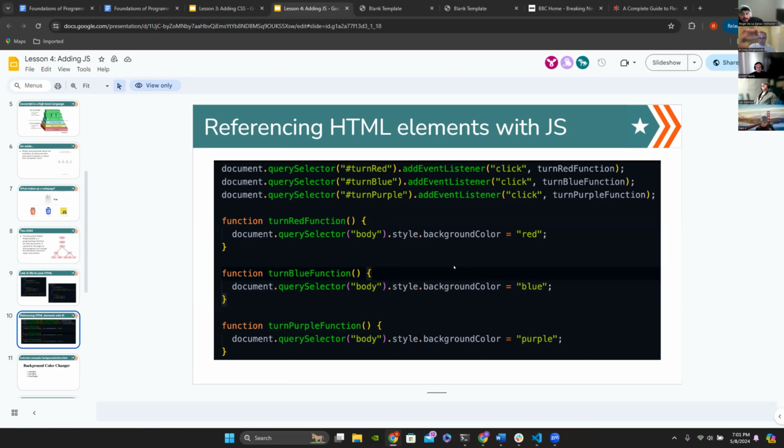Yes, and awesome, it has red, blue, and purple. Thanks, both of you guys. Yeah, good job. You actually did better than I expected. Other people struggle with that. I don't know why. But yeah, it's grabbing the DOM, right?